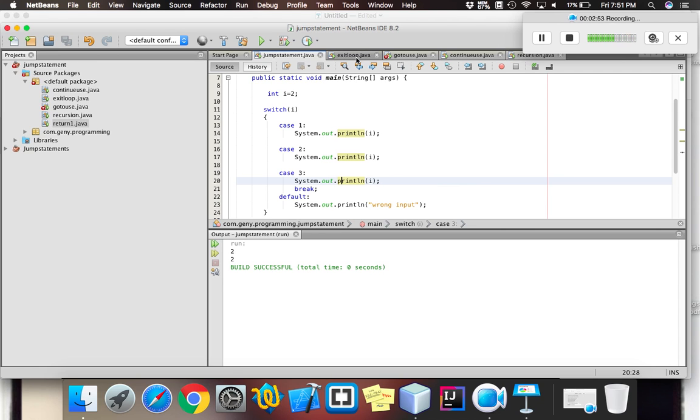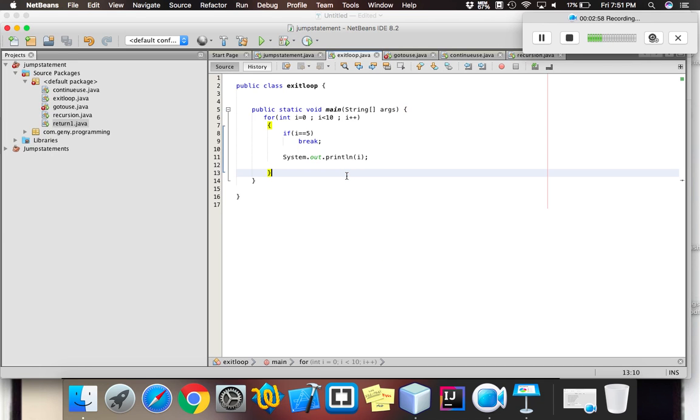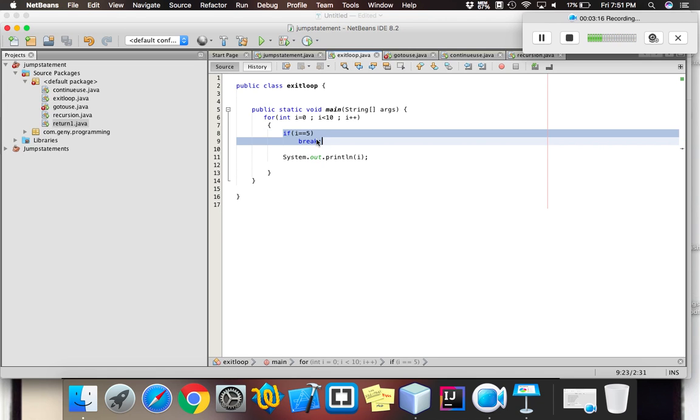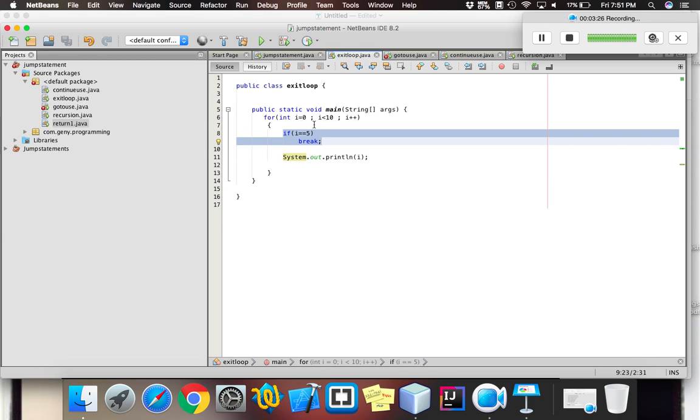Next, break is also used to exit a loop. So I have already written an example for that. Now here I have started a loop for i equal to 0 till i is less than 10, and I have incremented i by 1 every time. I have given a condition here that if i is equal to 5, then we'll break the loop. Now when i is equal to 0, since this is false, break won't be executed. So directly we'll move here. It will print i, then the second time i is equal to 1, then again this is false. So this will be executed again like this, it will continue till i becomes 5.